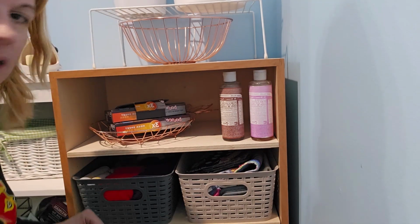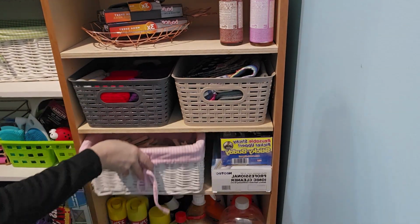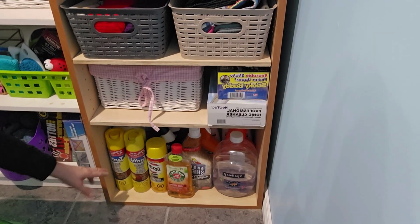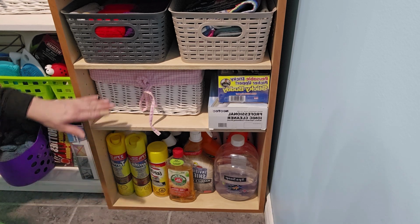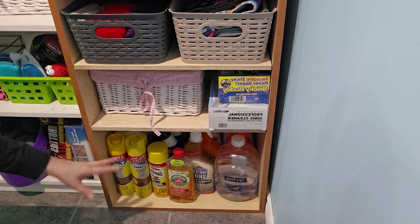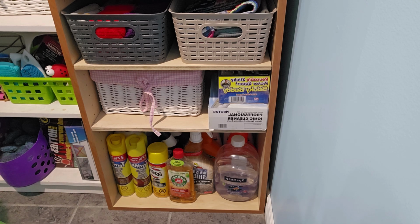And then the next shelf, I have another one of these full of clothespins. I've got this new Sticky Buddy and then the Ionic cleaner. And then all the extra chemicals, cleaners are down here. I was trying to put them on 2 shelves, but it didn't work because then I have no room for the other shelves. So I put them all down here, kind of not the way I wanted them. And I was going to put the Oxy Orange into one bottle, but both those bottles' triggers are broken. So I'll have to get a new spray bottle for those.